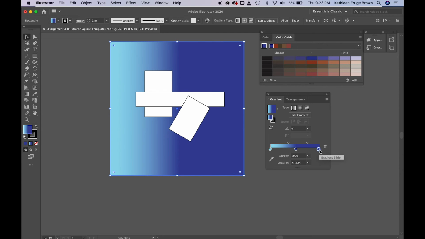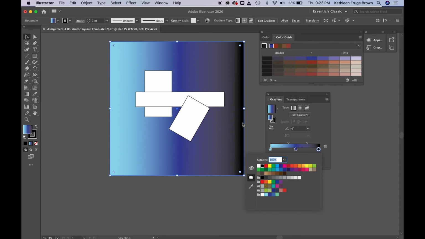I'm going to put it down there, and I could make that one black if I wanted to, right? And then all these gradients in here would still be between blue and black, and therefore in my analogous color scheme. Hope that makes sense.